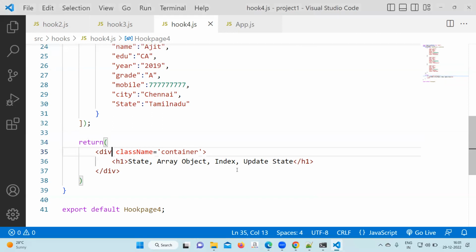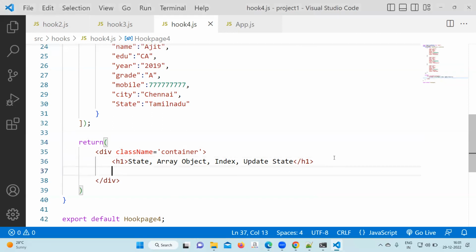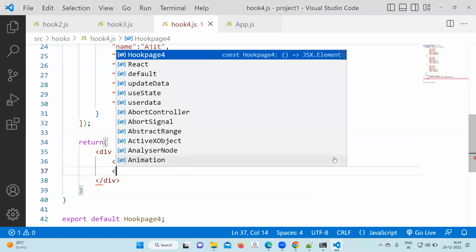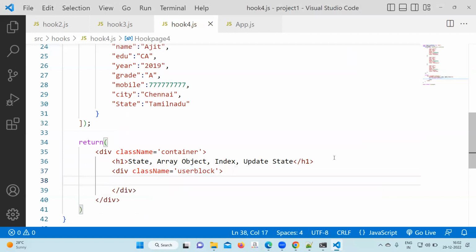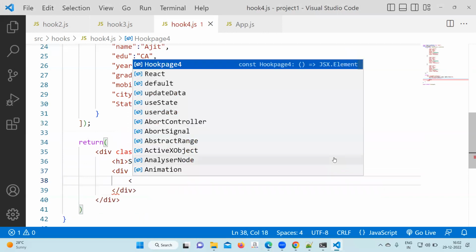Now come inside this container, create two block, write a division, class name equal to anything, user block. Inside that, two section will create.